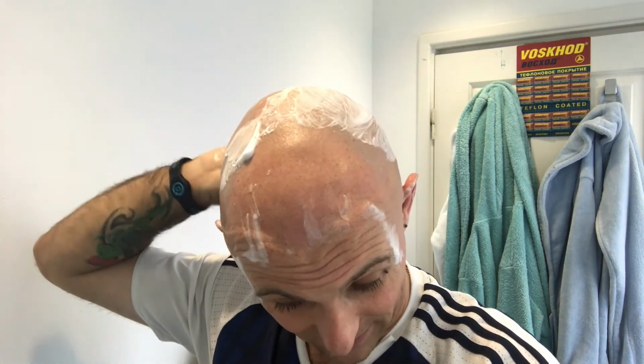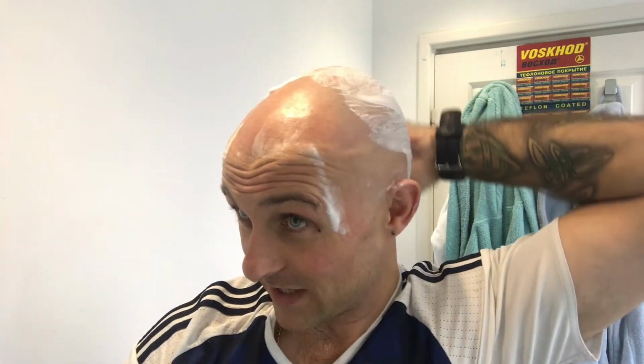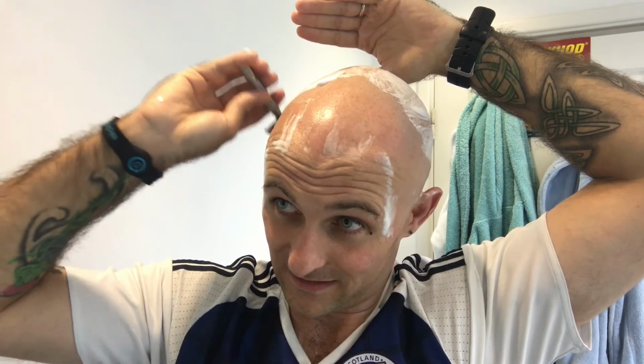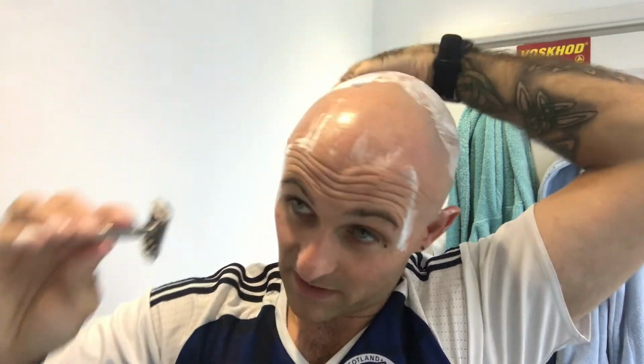What you don't want to do, when you get to this stage where you're trying to get these last stragglers, is lean hard with the razor. Let the razor still do its job, even if it's taking longer, let it work. It will get there. Don't panic and think that it's crap. Like I say, albeit a little bit slower picking these last few hairs up, it's still one of the smoothest shaves I've ever had. Probably the smoothest shave I've had on my head, I've got to say.